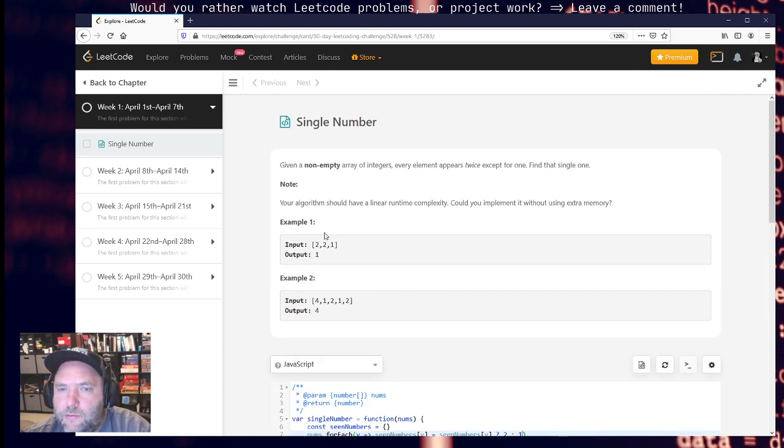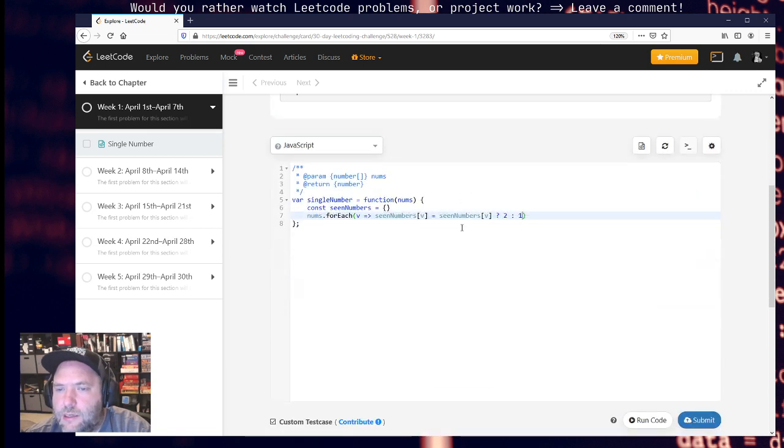Does it tell me every number in here is twice? Yes. So it's not multiple times, it's twice. Okay. Now basically I want to transpose. So what's the easiest way to do that?